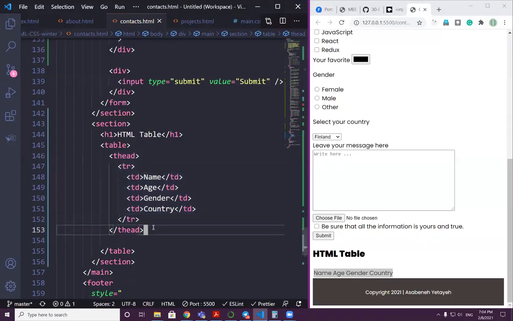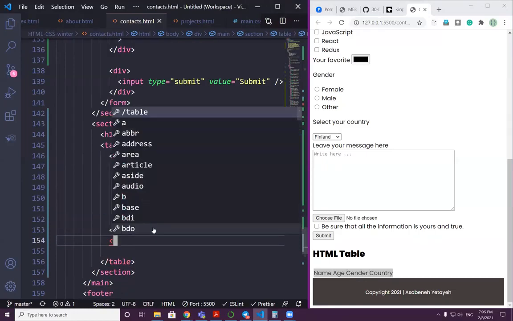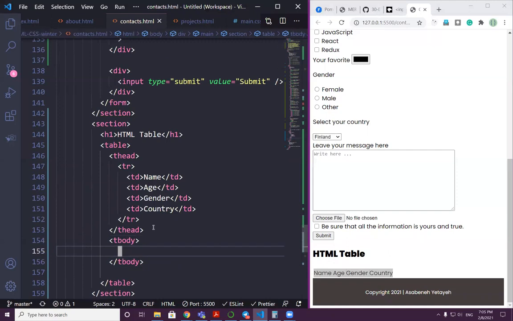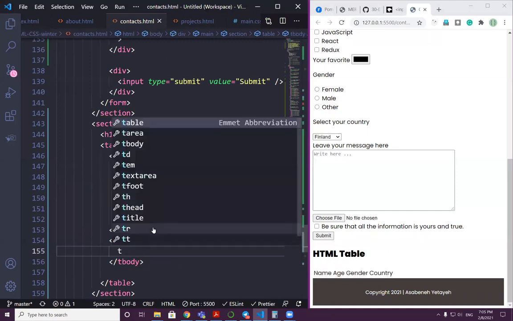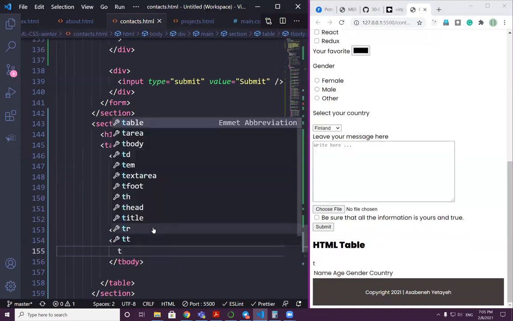So let's also create the body, the table body. Inside the table body is where we write the cells.